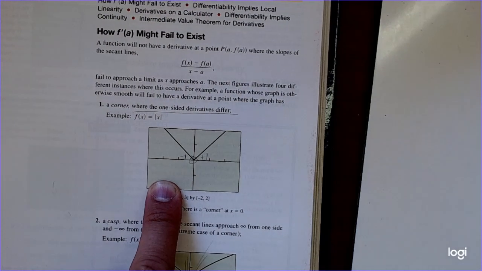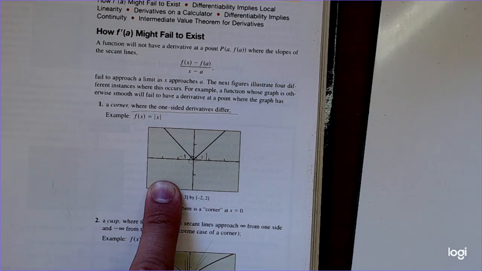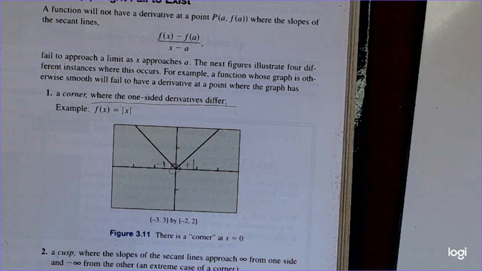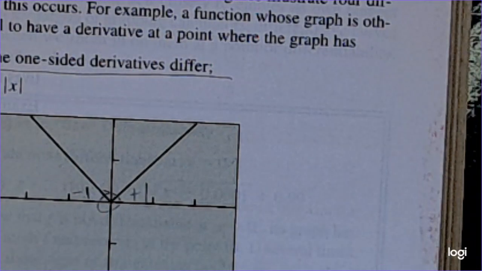Wait, I forgot I'm supposed to use the zoom button. But what oh no, this is the worst time for my program to freeze. I need to use the zoom button, and the zoom button's frozen. Why can't I see it? This is weird. Ha, got it. All right. Let's just closer, enhance. All right.